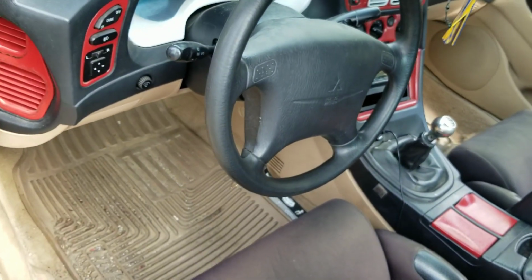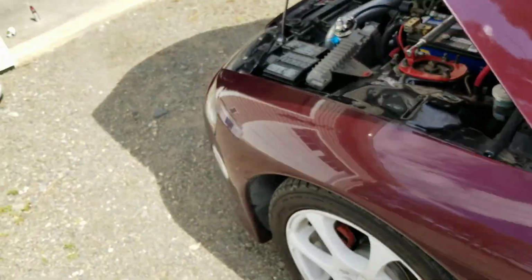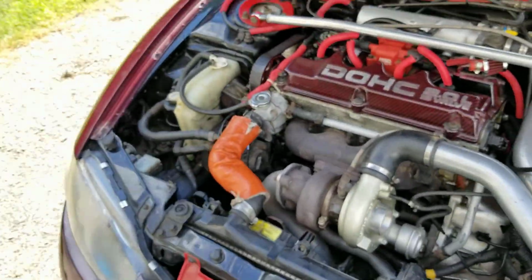She does run pretty well. So I guess that'll do it for this video, guys. I do have some injectors coming in. I'm going to do a video of me installing those and see how it runs with that.